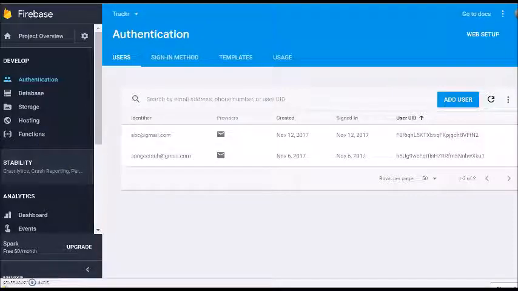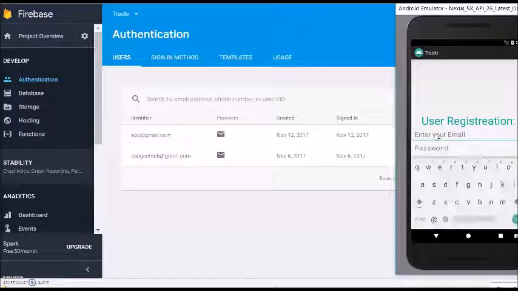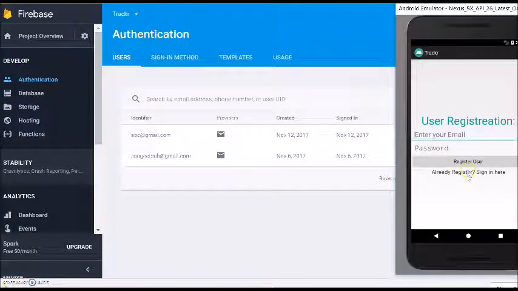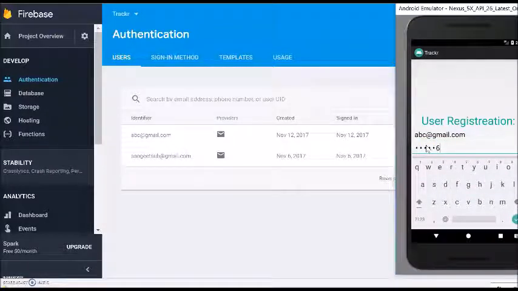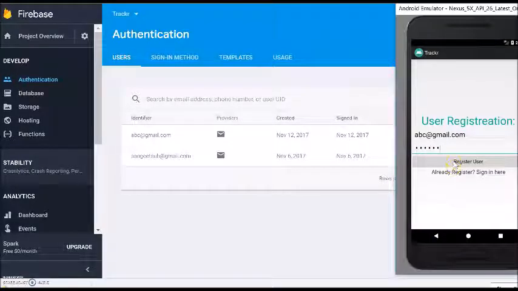To check it with our application, let's say right now I have abc@gmail.com, and now if I try to register the same email, it's going to tell me you are already registered.